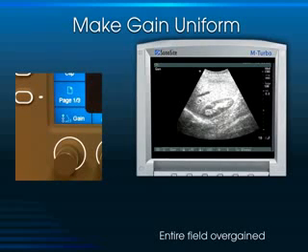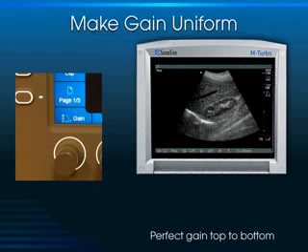So how do we adjust the gain? Well, that's this rotary knob right here on the Sonosite S device. You're going to turn that counterclockwise, and as we do so, we take this severely overgained image down to this. Now this is a nice level of gain where I can easily see that the cortex of this kidney is less echogenic than this liver parenchyma. So this is a hepatic vein coursing through the liver. It's anechoic. It also doesn't have any walls to it. It's got very thin walls, which you don't see on ultrasound. We just see a black line running through the liver.